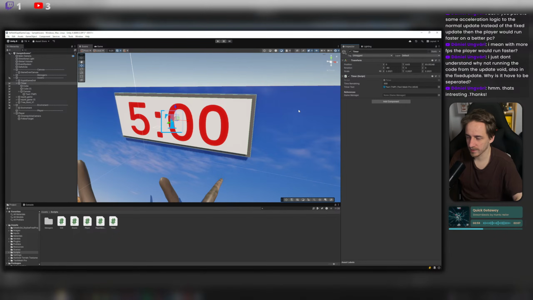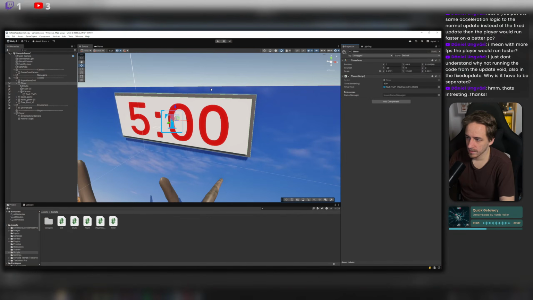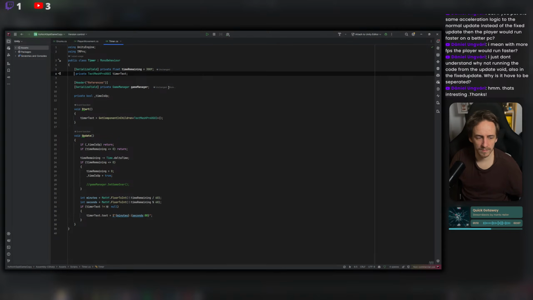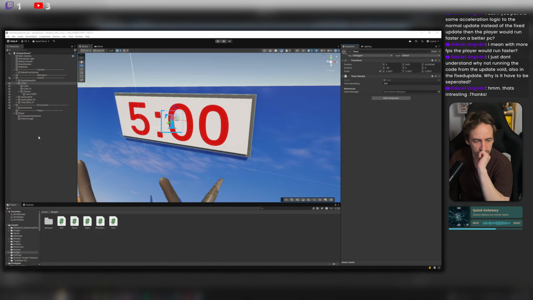This is basically the same as what we do here in the code. It just does it automatically without any issues. So yeah.